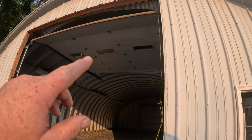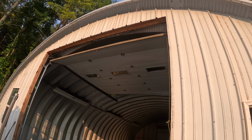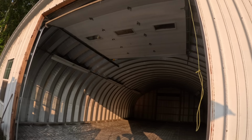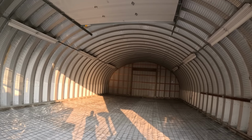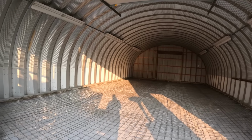Only issue we're having, I told the concrete guy last night, I said the door is only 12 feet. How tall are the trucks? The trucks are 13.3, if anybody's wondering. So they can't drive in here because they won't clear my door. They have a little buggy and they're going to buggy it and dump it until they could get to where the chute is.